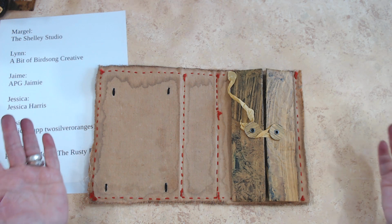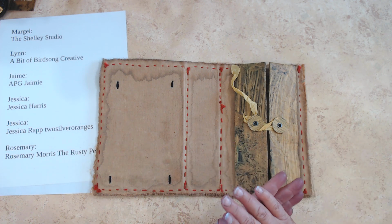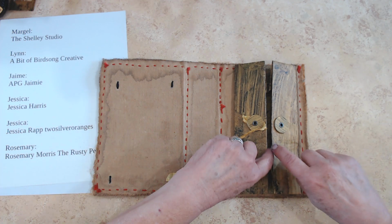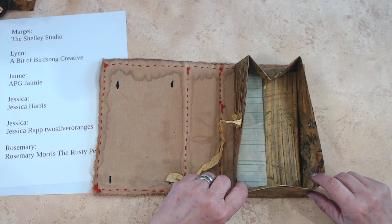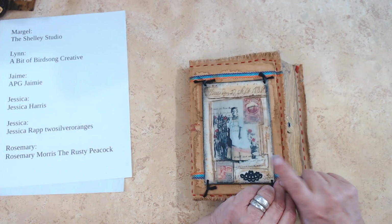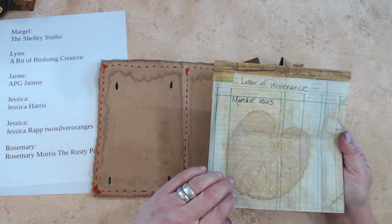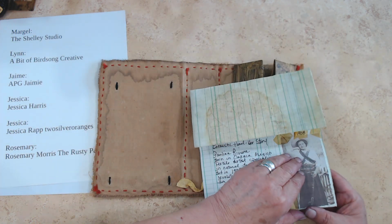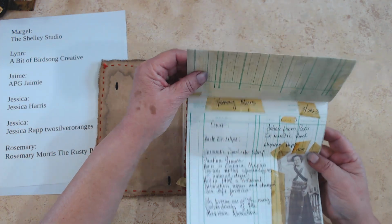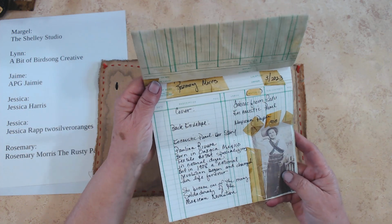So my other passion, you guys all know, is anything that has to do with Asian. And you know, we did that Asian thread book. And this is one of the components of it. So I thought I would incorporate that. Those of you that were around when we made that, you know, this is one of the ones that go inside. And so I did that. I used this paper, traditional Mexican paper, so I'm still kind of keeping the theme of the cover. And then I put in here just a little piece of paper, well, 6 pieces of paper, there's 6 of us. And then we can write in here whatever it is we want to write concerning our particular contribution to that journal. So mine is done here, and I just put on here that the cover, the fabric is from Peru. There's an encaustic panel. The back envelope is made with the Mexican paper.